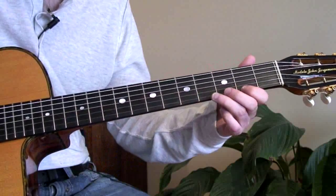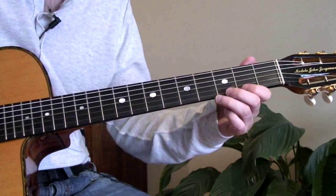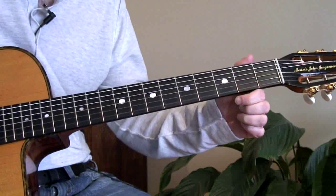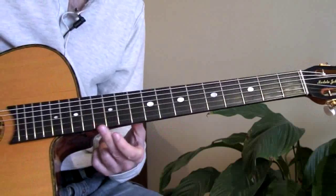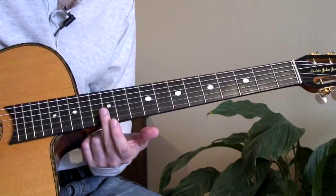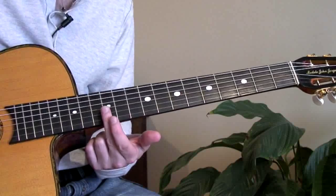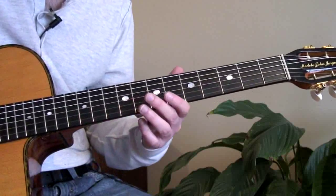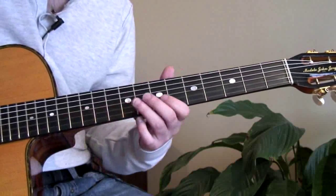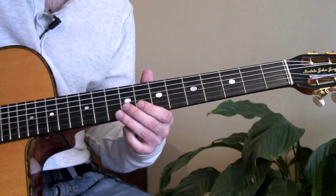And then you hit the B, so same thing again, slightly different though. Okay, so you're hammering on 2 up to 4, off to 2 again, off to E, and then you're going to hit a harmonic here at the 12th fret. Now what you do here is you don't actually press down, you just hold your finger over the 12th fret, lightly, touch the strings, and you get that sound. And then the last lick is you slide from 7 to 9 on the B. That's actually quite difficult to do. So let me play you that last section slowly.